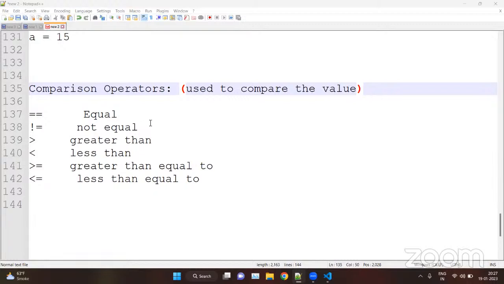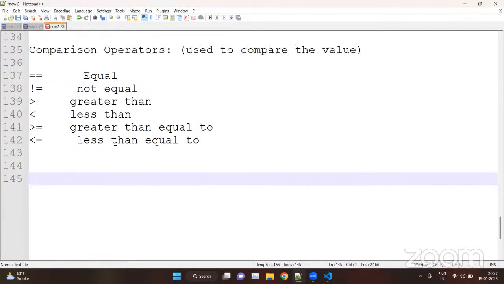So we have equal, not equal, greater than, less than, greater than or equal to, and less than or equal to. We use these operators for comparing the values.